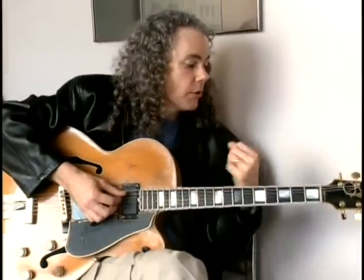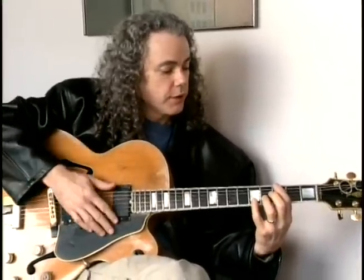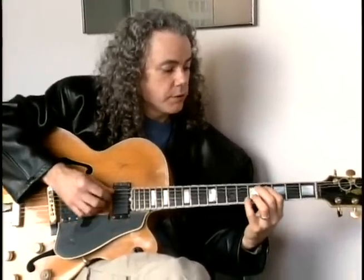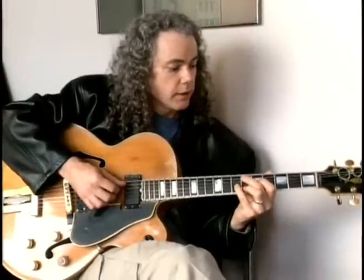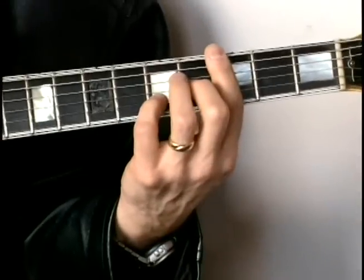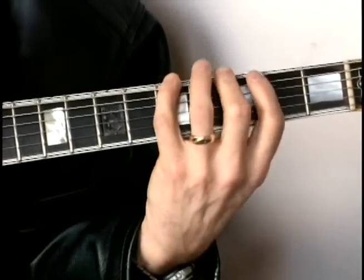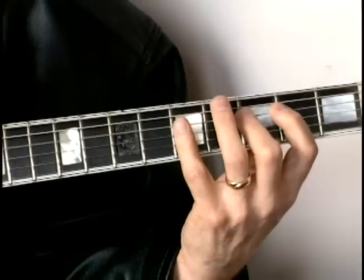One of the most useful things I have to offer, I think, and it's not original, I got it from a friend of mine, Terry Saunders, who's a wonderful funk player, is the concept of left-hand staccato. It's an overriding principle that you can use no matter what you're playing. If you're playing a scale, you can apply this. If you're playing chords, any kind of part that you're playing, you can apply it. The conventional wisdom is you want to hold a chord as long as you can, or hold a note as long as you can, and connect it to the next note and make it very, what's called legato.